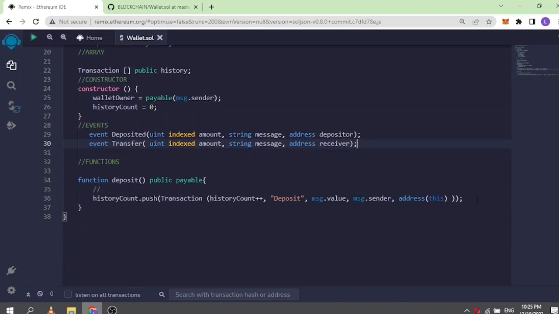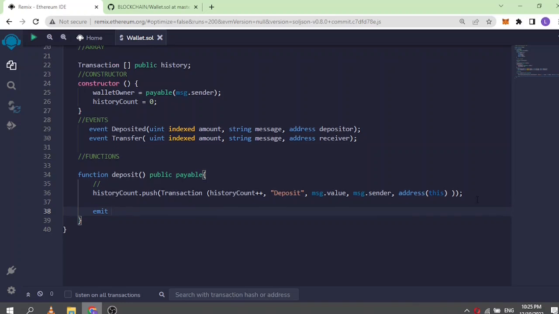Then down here I'm going to check if this deposit is successful, then I'm going to emit the event, emit Deposited, and pass in the value for each of these parameters.